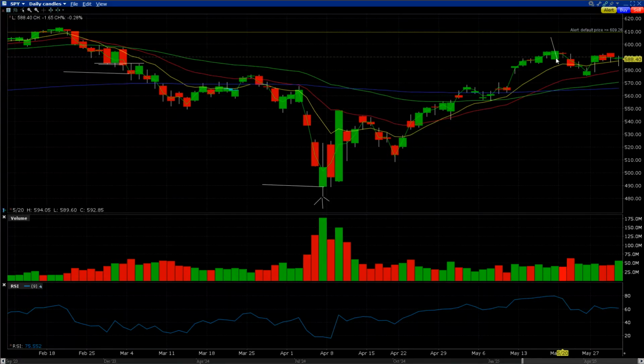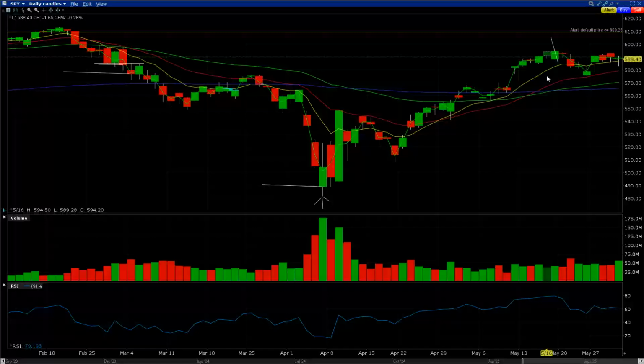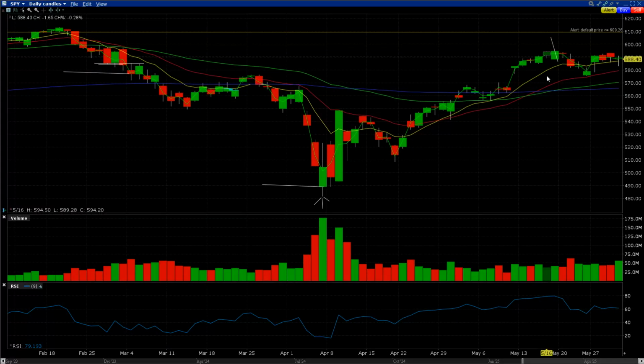We opened above it, came all the way up, and then came back down, and it failed below there. That presented a trading opportunity to the downside. You watch the 9 EMA then, because that would be the easy money, between here and there. That doesn't look very long, but it is. It's about $4 worth of SPY move that occurred from losing this after the open down into the 9 EMA. Easy money. Take that easy money, and then let's move on and wait for the next trade, right?